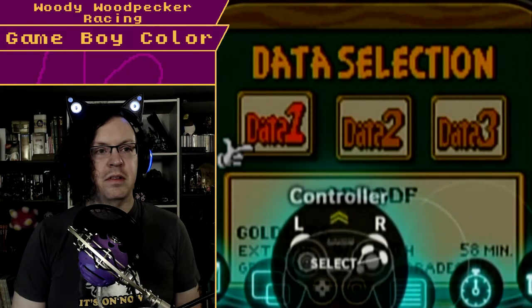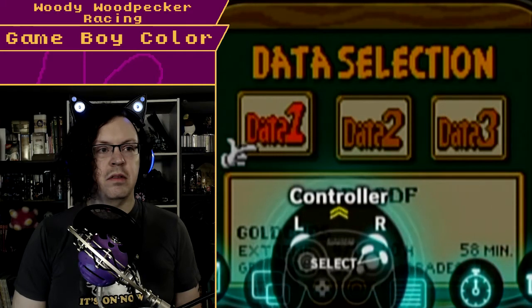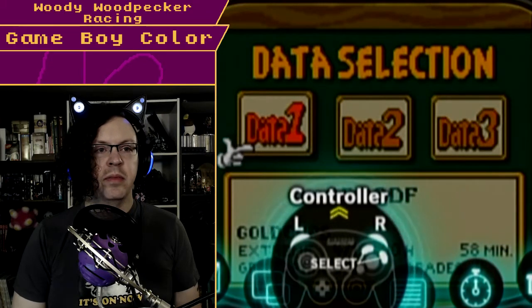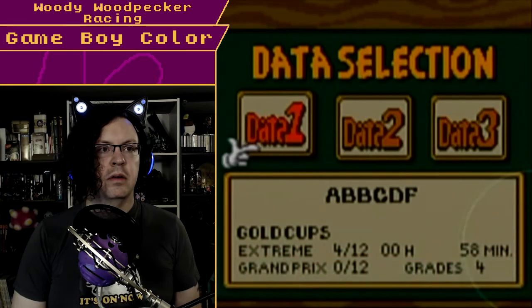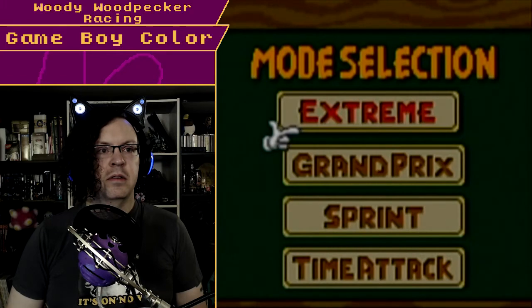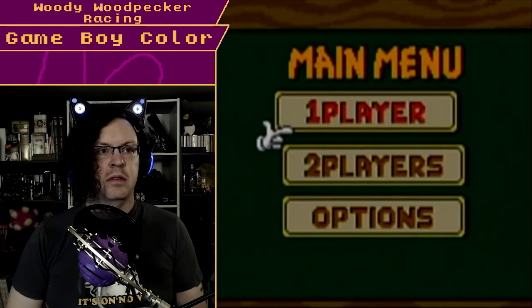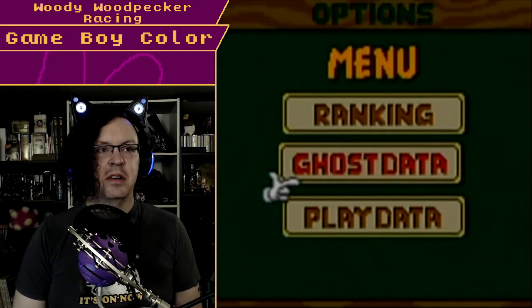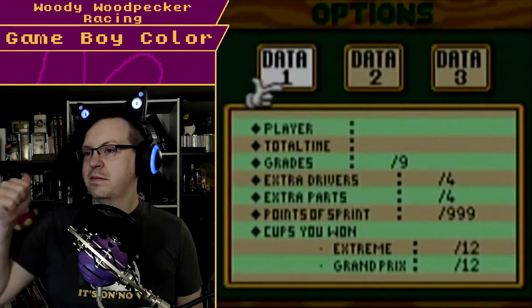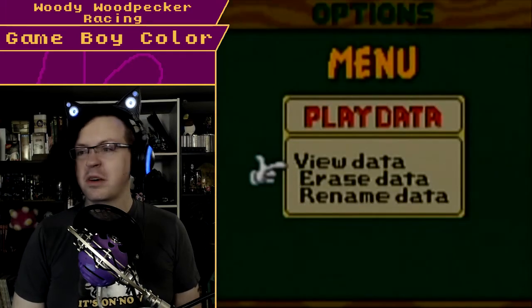What's the select button in this? The select is the start button. But start is the start button. Oh, no. Okay. Select is the X and Y. I paid attention. Sorry, it's been a while since I used this functionality. Oh, options. It's probably in options, and I'm just an idiot. Play data. Yeah! We found it. Although, I'm impressed that the battery still works.